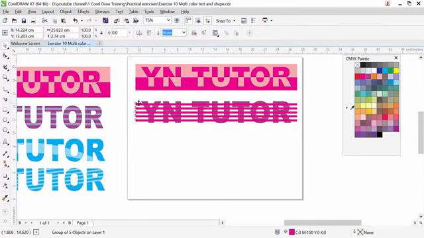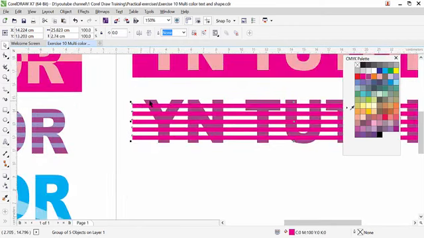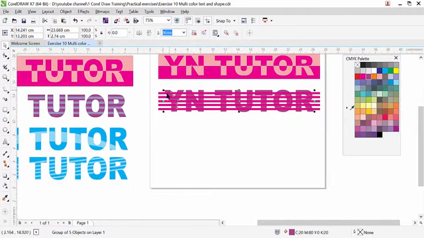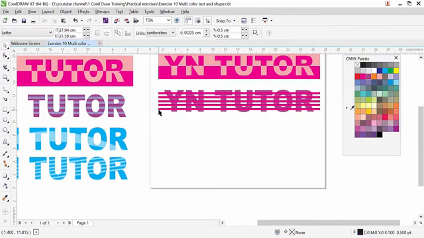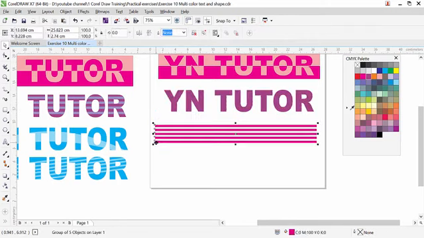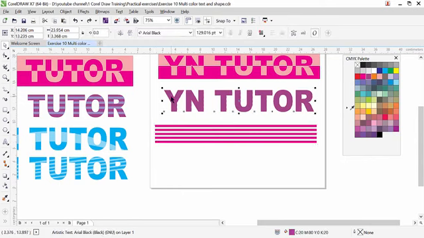Select the strips and click on the text carefully by pressing shift key. While you are pressing shift key, click on the text. Now text and strip selected, simply click on intersect. So once you will click on intersect, you will be able to intersect the overlapping part. Click outside and move these elements. Now the intersected part is there.